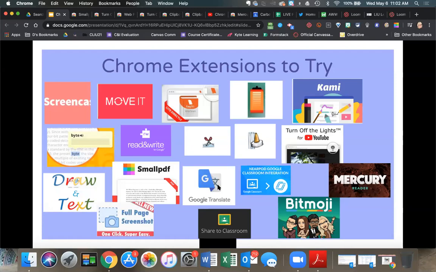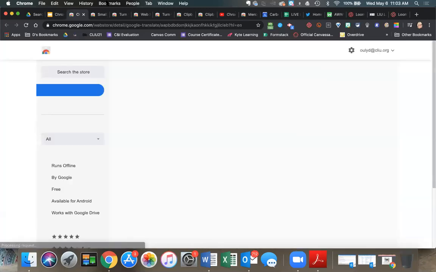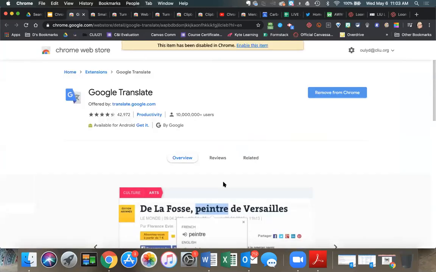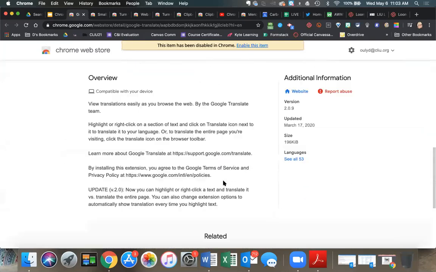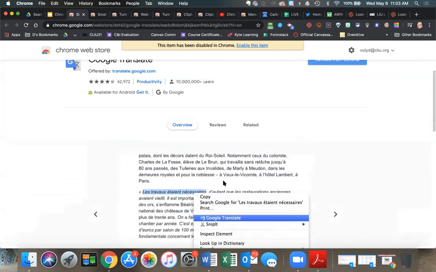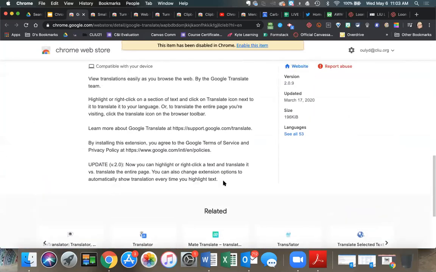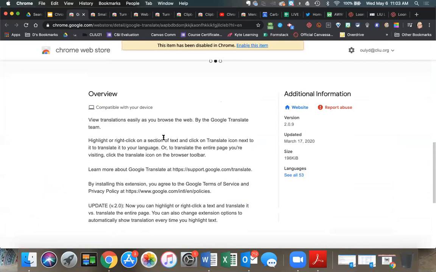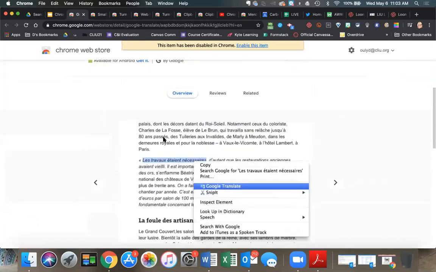Okay. Google Translate is another one. This will translate your web pages for you. So if you have a web page you want to translate, you can do that, or just a part of the text, a paragraph, a word.